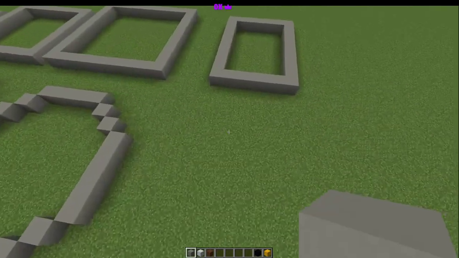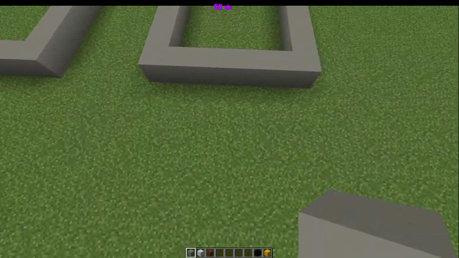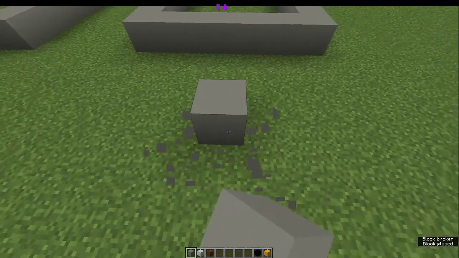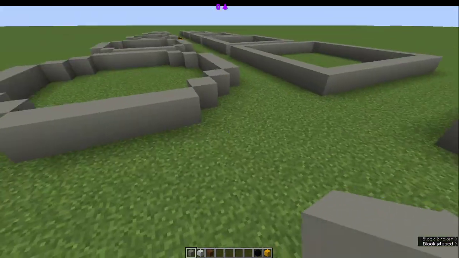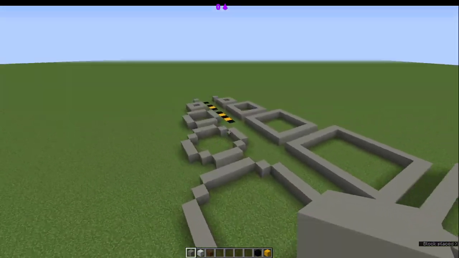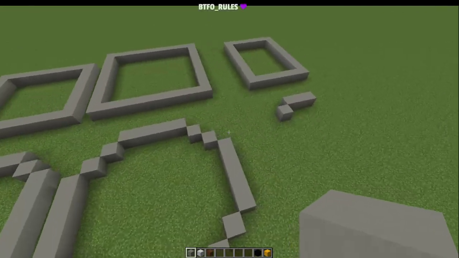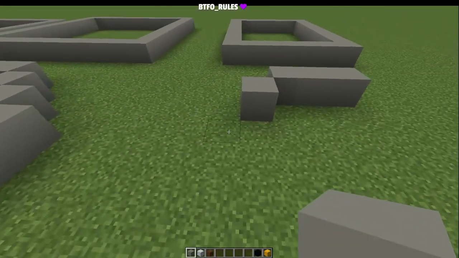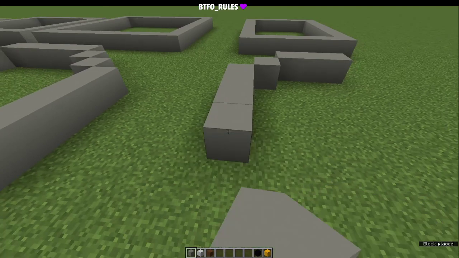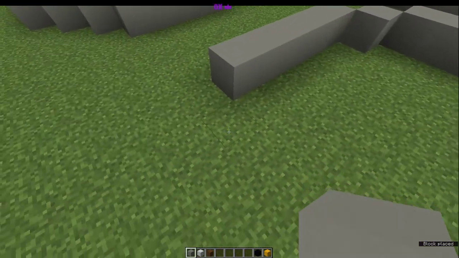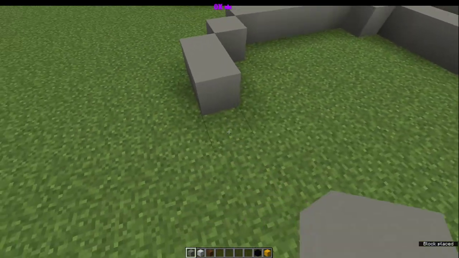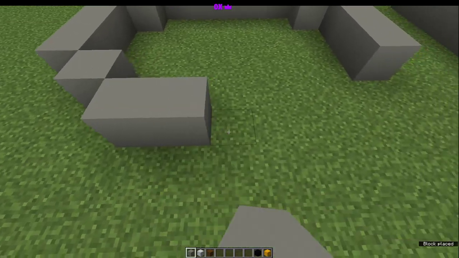So, we went 7 wide here, so we know this is on our 7 over here. Let's say we decide that we want to go like this, and we can create a sort of oval building.